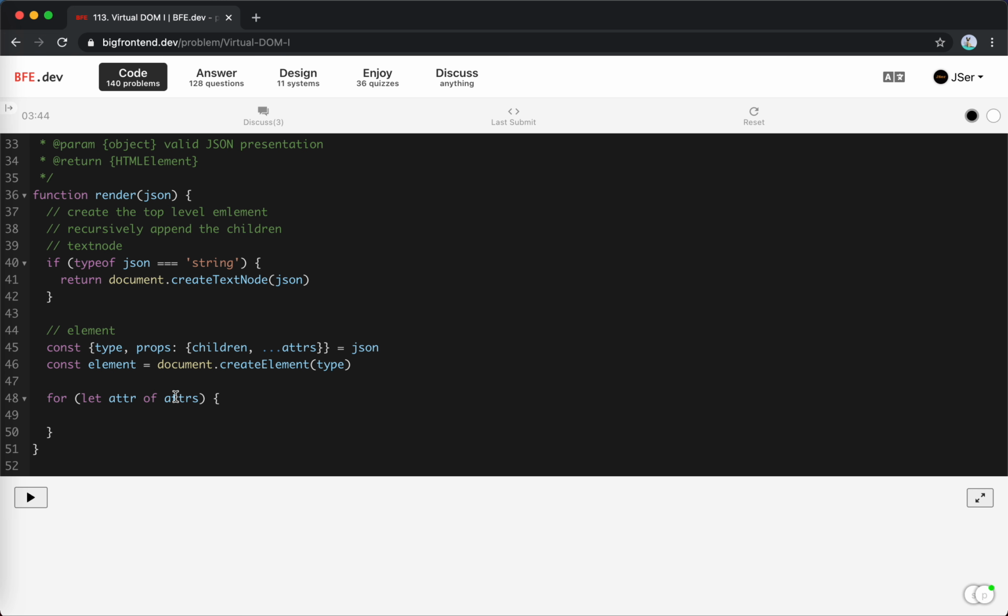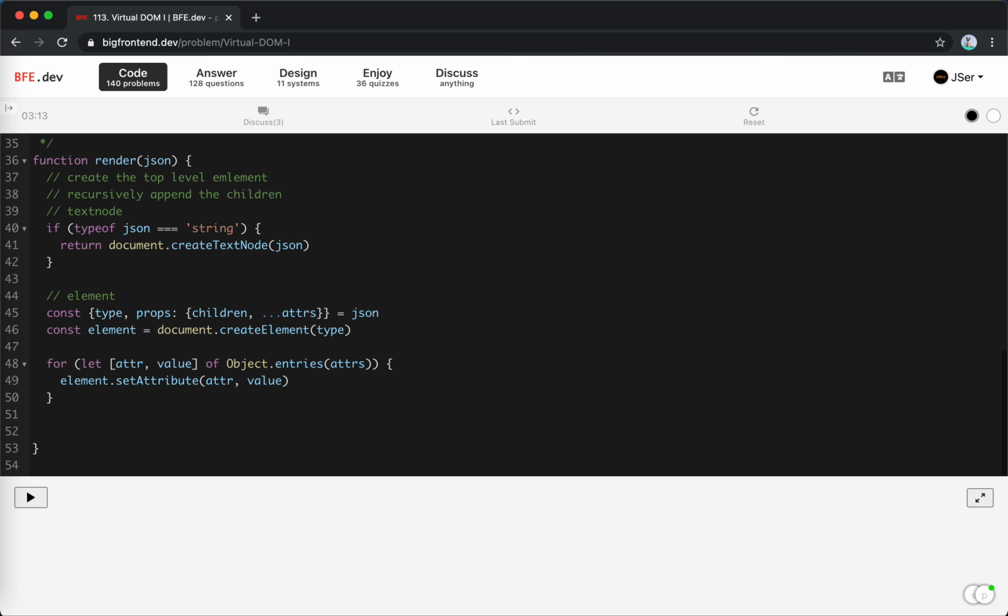No, these ATTRs actually are an object. So, for let ATTR value of object entries. Okay, so we get the attribute and value. We would set the attribute, right? Element set attribute ATTR value. Yeah, this is it. And for children, there might be one element or an array, right?